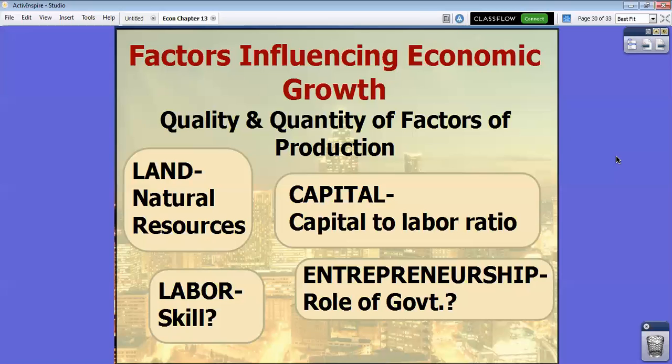The last thing is entrepreneurship. We need our government to encourage entrepreneurship. That's part of the reason, if you remember, in last unit, we looked at patents and copyrights and trademarks, those things that encourage entrepreneurship and allow the business that came up with this idea to reap the rewards of their invention and all the money that they have tied up in innovation. So by encouraging entrepreneurship, we encourage our economy to grow by adding new types of products, new methods of producing that in the long run are good for our economy.